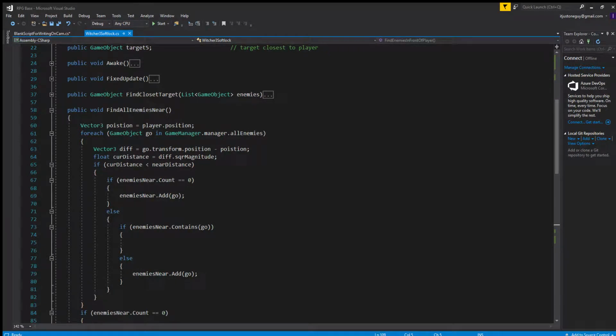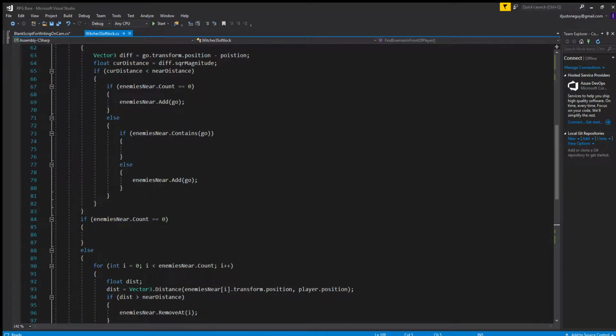If there are already enemies on a list, we have to check if the enemy we want to add is already on the list. You don't want to add an enemy you've already added because that'll give you doubles and create useless calculations. It would also crash your game eventually, because you would be going through a list of billions of enemies. So this checks, is the enemy we want to add already on the list? If it is, it does nothing. If it's not, it adds it to the list.